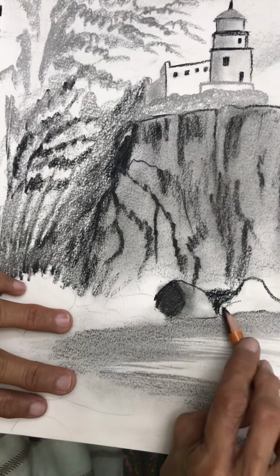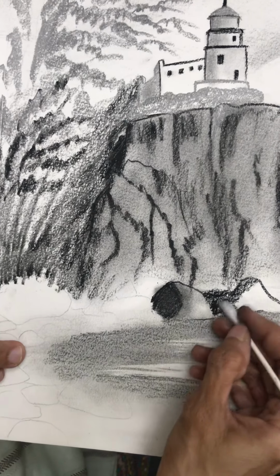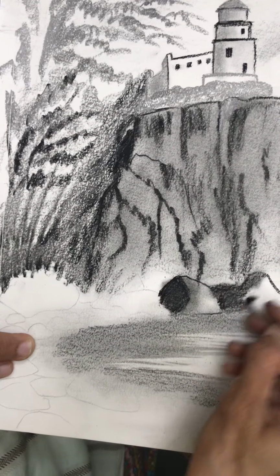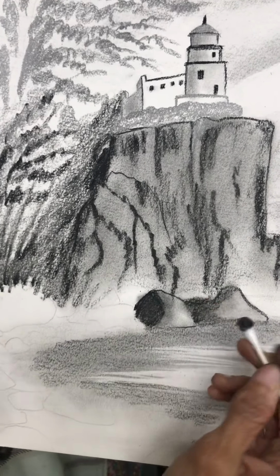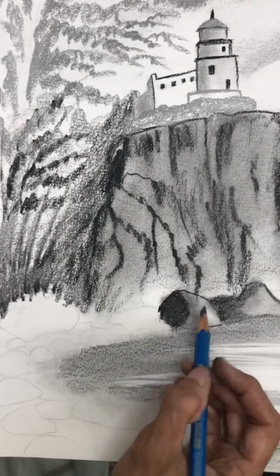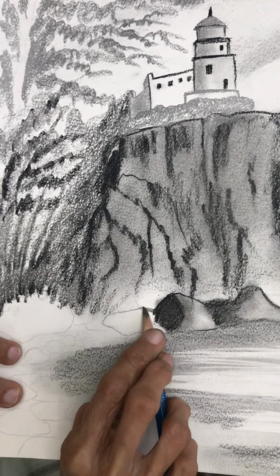Just do an outline and on the left side do a dark shade, a little less than half side, and then use your Q-tip for blending the rock. Now when you do the outline, we don't want that outline to be seen, so make it lightly. That outline should also blend, otherwise it will not look natural.